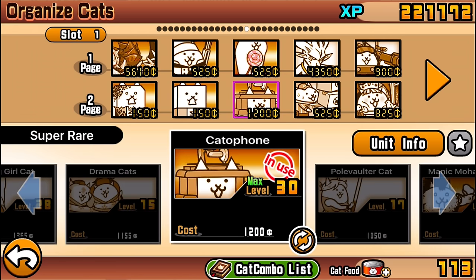Anyways, final conclusions for the Catophone right here. I like it. It's pretty good. It's a good support character. Don't rely on it so much that it's just gonna murder every single thing on its path, even though it has the area attack damage as well as decent attack and HP stats. It's just nice that it has the area attack damage to give off the slow effect to multiple angel units if you're fighting that.